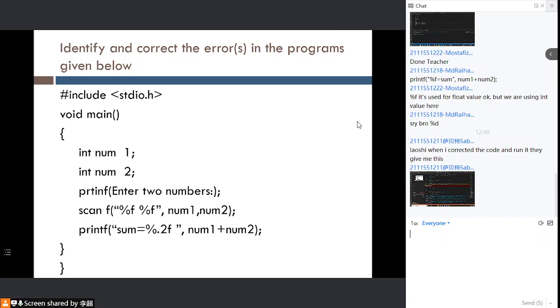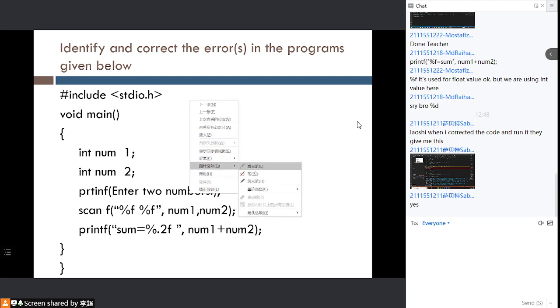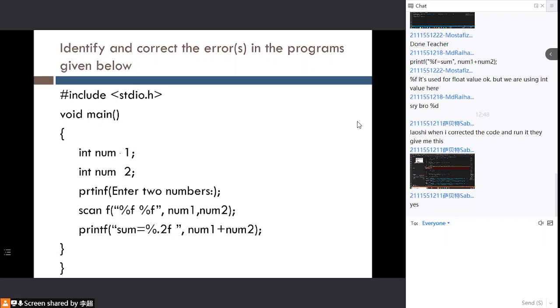Finish? Okay. I noticed that some guy give the right answer to the group. See, I have to say it again. This one. What is that? NUM1?